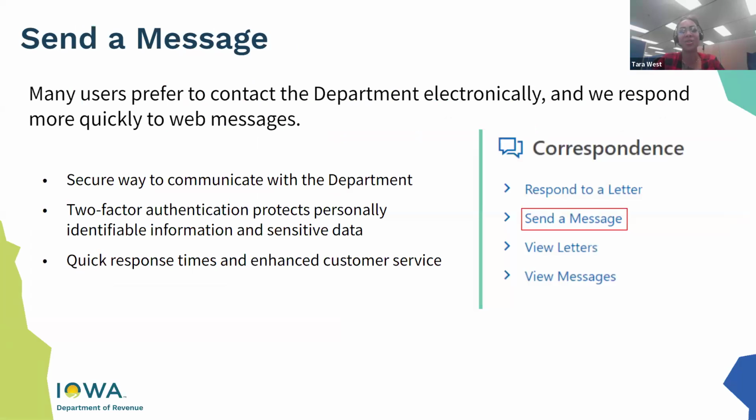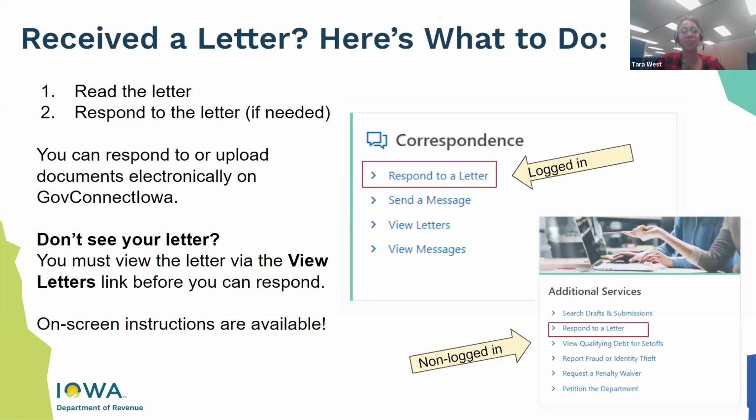All right, so GovConnect Iowa users have the capability to send a secure message to the Iowa Department of Revenue. These topics may include account, online service assistant, returns, payments, bill or notice questions, collections and payment agreements, reporting an issue, or other. With send a message, there is a quick follow-up time within 2 to 3 business days. And another feature that's good with that is you do get the same individual that will respond to that message.